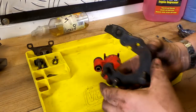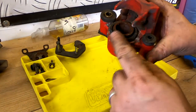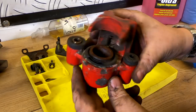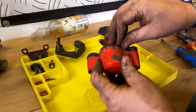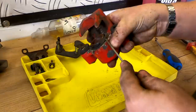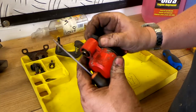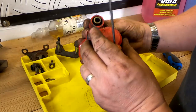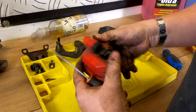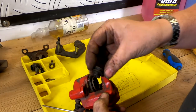That bracket can be cleaned up — that's the slide pin there, that can stay in situ but I'll give it a good clean-up. The bit we're all interested in is the rubber side, and I can see straight away that the dust cover on there has perished. So I'm going to either need a rebuild kit for these or get new calipers. I don't really want to go down that road but now I can see that's damaged I'm not too bothered about just hooking it out, because I'm going to need to replace them anyway. That's the slide pin cover as well, which is split, so yeah that's going to need refurbishing.